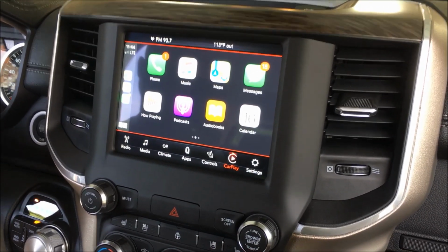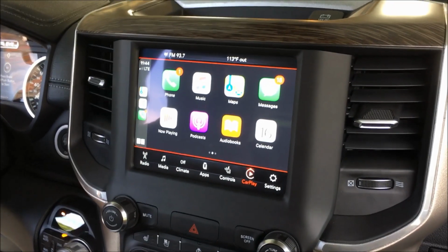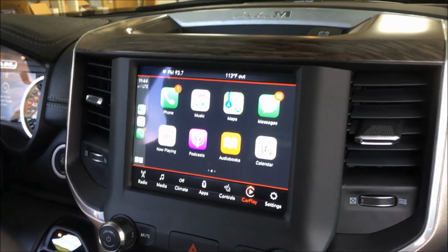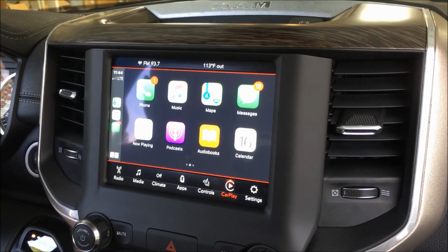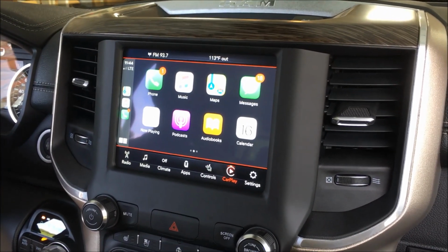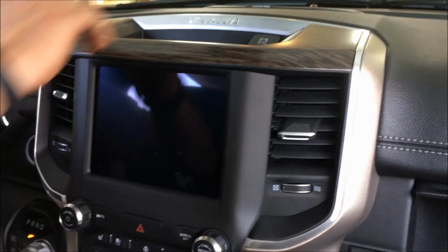Now I do want to point out also, if you've got the smaller 5-inch screen with or without CarPlay, we can both take you to the 8-inch screen with CarPlay. We can take you all the way to the one with nav. We can go all the way to the 12-inch. So a lot of different scenarios. Contact us for more details. Be back here in a second.